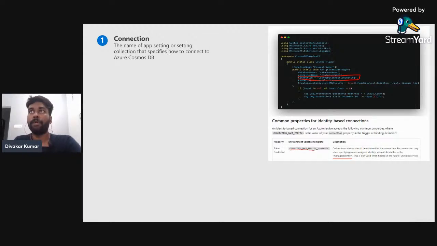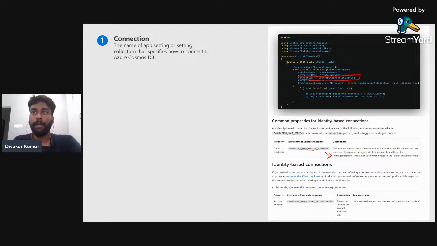In our case, it is going to be the Cosmos DB connection settings, double underscore, credential. So the value of this is to be mapped with the managed identity. Now we tell Azure to use the managed identity in order to authenticate whatever access that you want to have with the Cosmos DB.